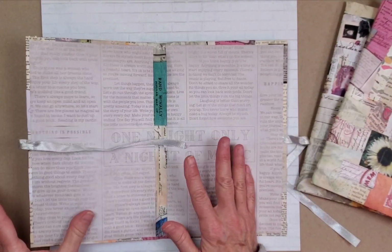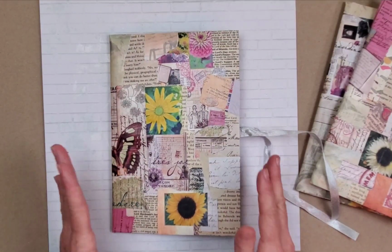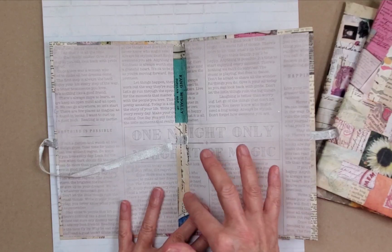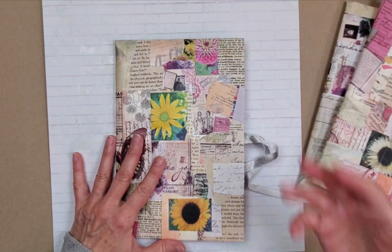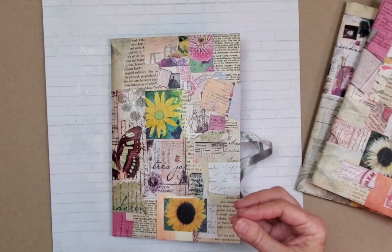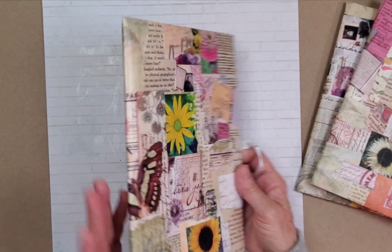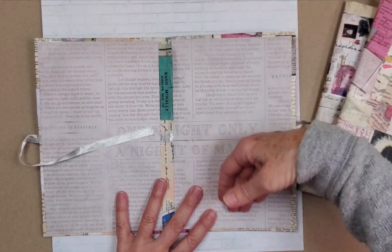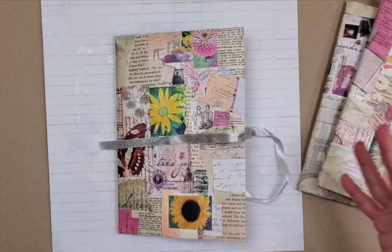So what happens is I take a 9x12 envelope and I transform it into a journal cover, and that's what we have going on. I also put a strip of fabric right in the middle of it, and that gives you a place to sew in your signatures. Do you guys remember Build-A-Bear? You would take your kids to the mall and you would choose a bear, and then you would choose all the things that went with the bear, right? So this is your bear, and you can put whatever you want on the inside of it. You can sew it in, you can do a wrap binding over here, you can do whatever you want. You could use some binder clips and just do a binder clip, full of fun paper over here and over here. It is an absolute wonderful little possibility of all kinds of things to play with.